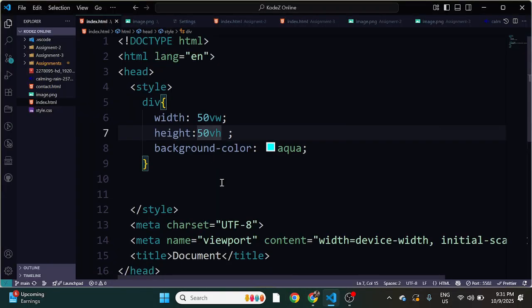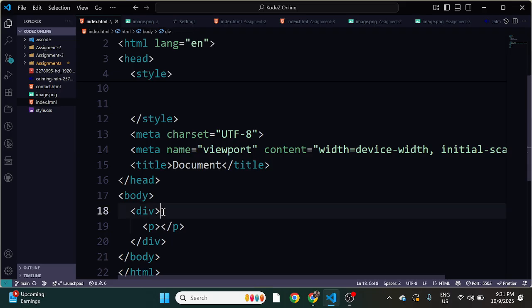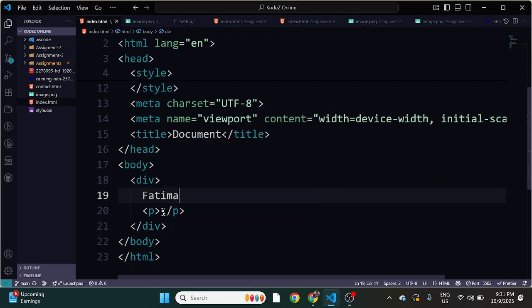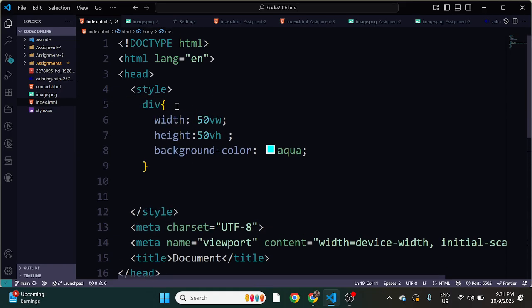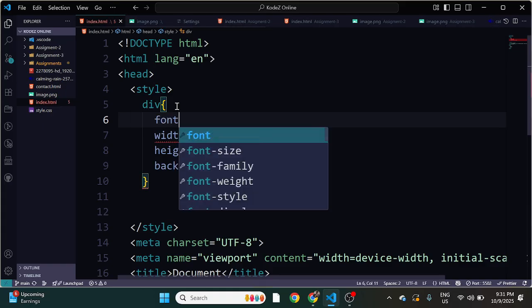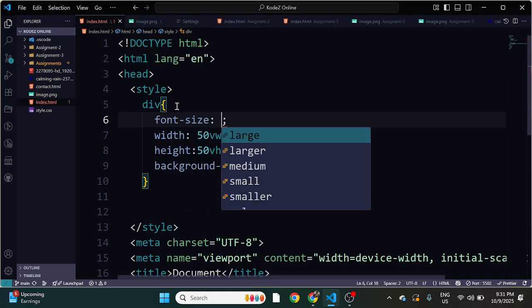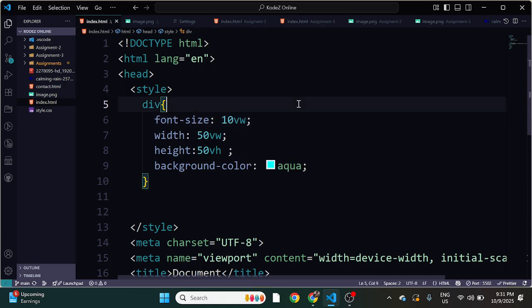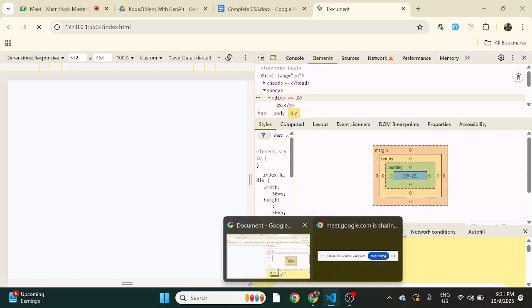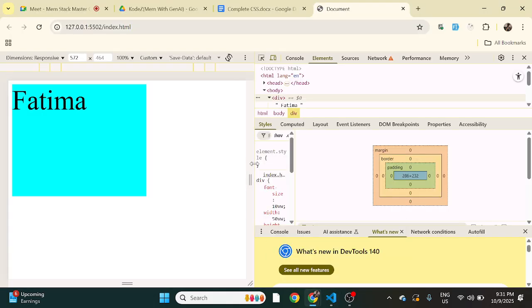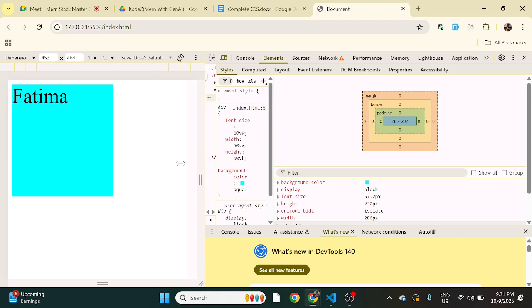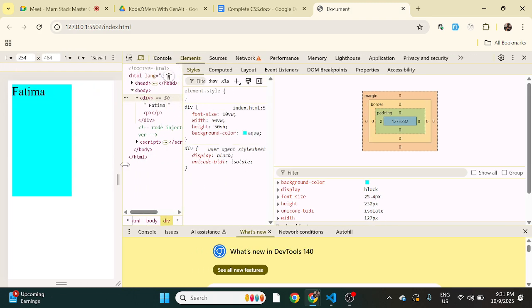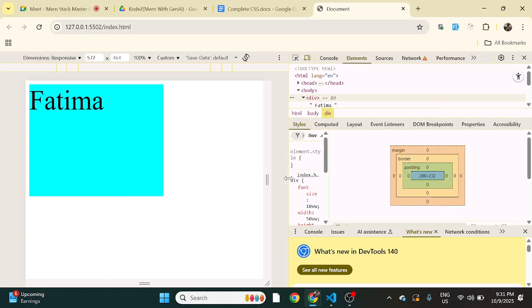You can give some text as well. Suppose here I am giving my name, and I am giving font size 10 VW. Now your font size also becomes responsive. See, my font size is getting smaller, and now it is becoming bigger.